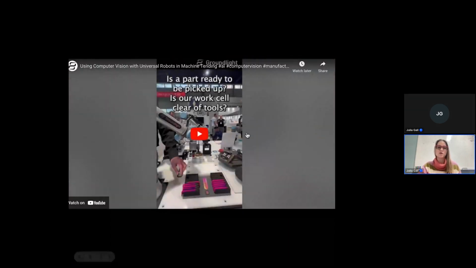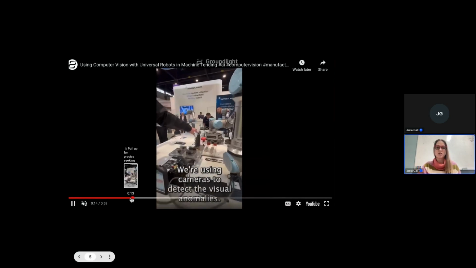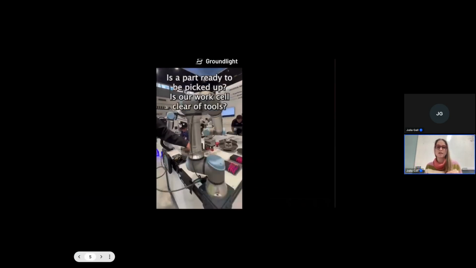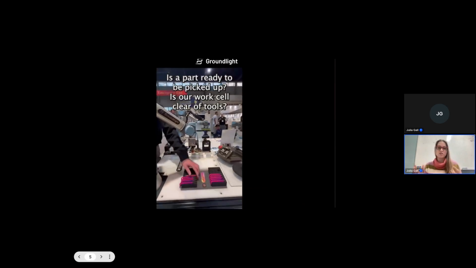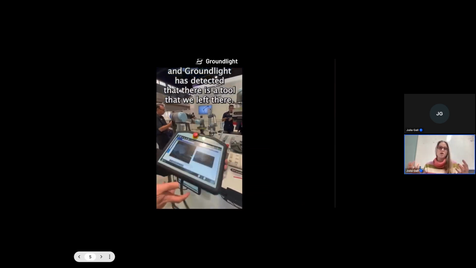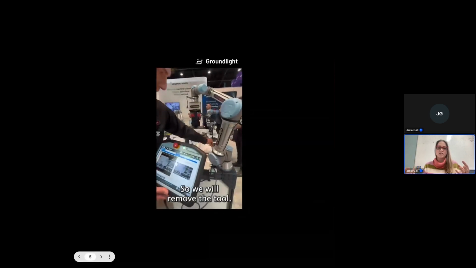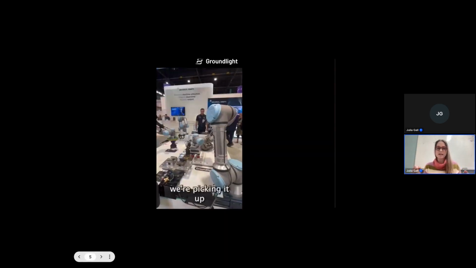And then here's another way that we use vision-guided robotics. This is a recent show we did, our integration with Universal Robots, the industrial robot arm. As the robot arm is moving along, Groundlight is performing visual inspections and safety checks, for example. Here it'll detect if there's a tool in the way, or if there's a part missing.